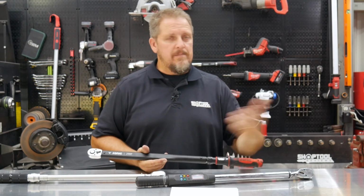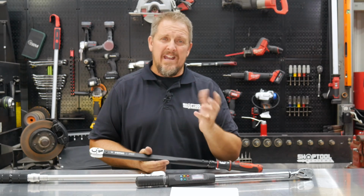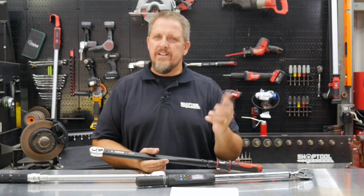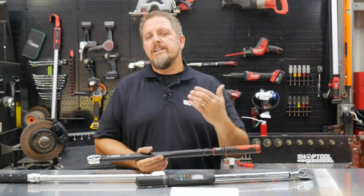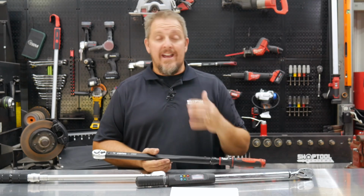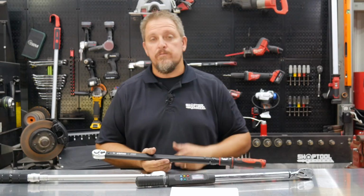We've used others in the past that definitely didn't have that positive click. It was more kind of really a mellow click, and you're like, did that just break away or did it not? Did we actually reach that torque limit or did we not? So anyway, it's very important, we think, to actually have a torque wrench that you can hear very well as well as feel in the handle, and this one does just that.